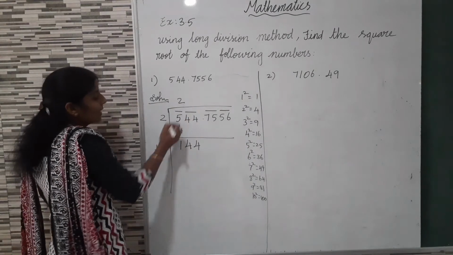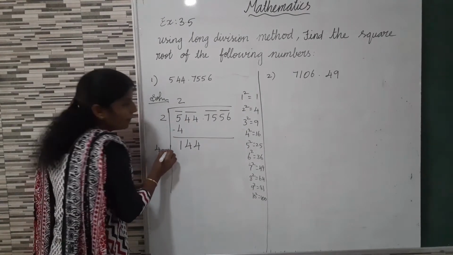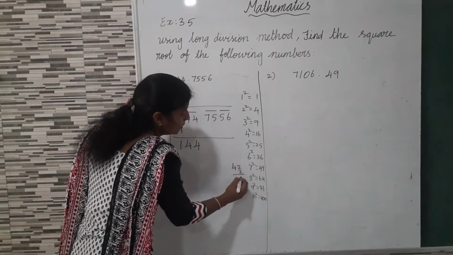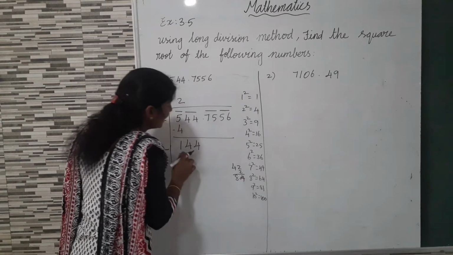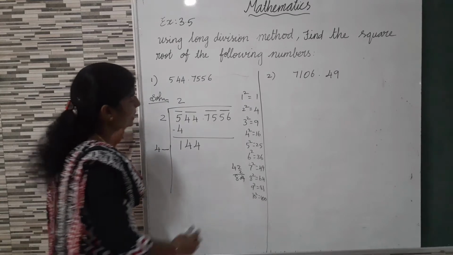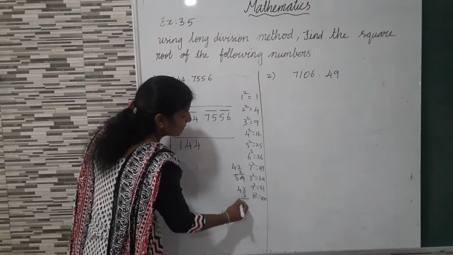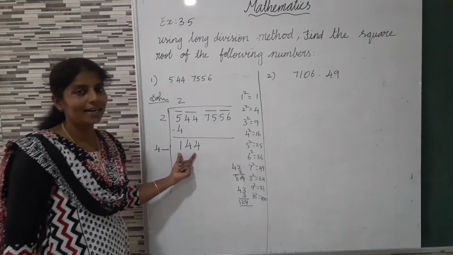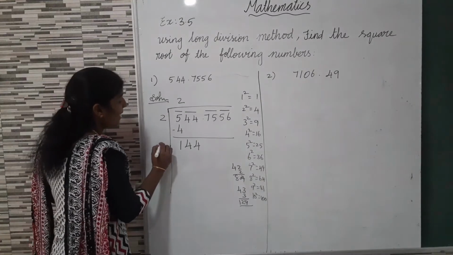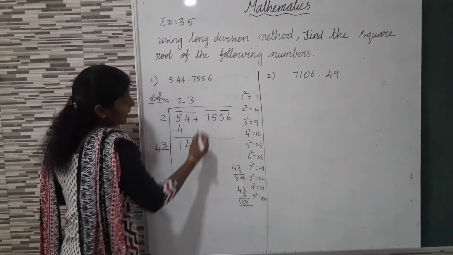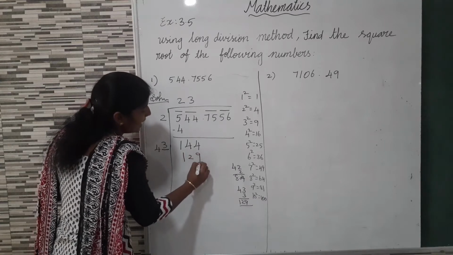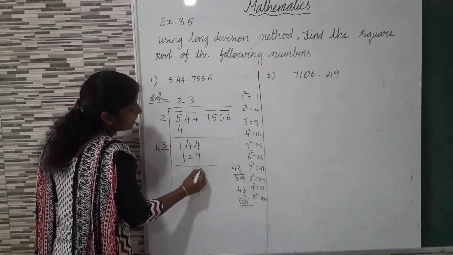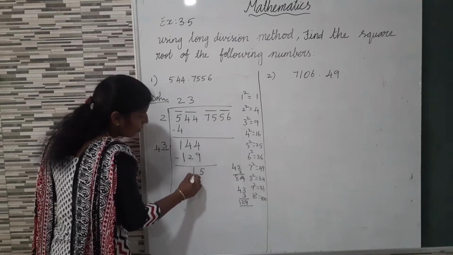Isn't it? Now listen here. This 4, here we want to add one number. Which number? 42 means 42 into 2, 84, isn't it? But here 144. If you add 3 means 43 into 3, 3 3s are 9, 4 3s are 12, 129. This is nearest to 144, isn't it? So we can add here 3, here also 3. So 129. Now we can subtract what? 14 minus 9 is 5. 3 minus 2 is 1.